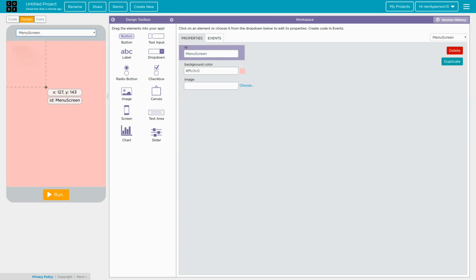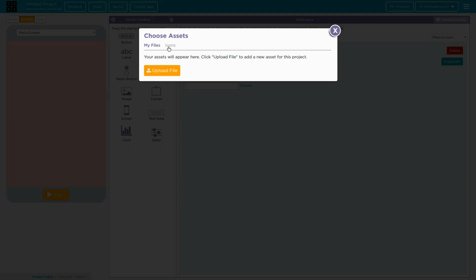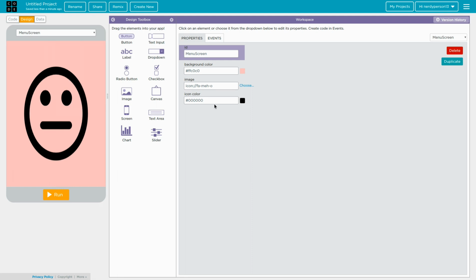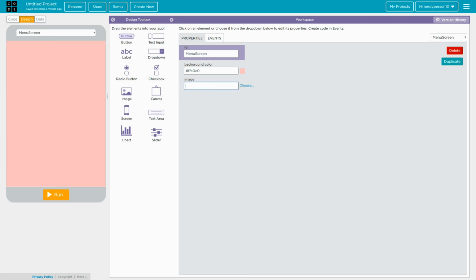When you're on the menu screen, or your first screen, and you already have created a background color, image is just adding, let's say I want to do this face. It just fills up the whole screen. So I recommend you go find a picture that can fill this whole background and can be your background instead of a regular color.